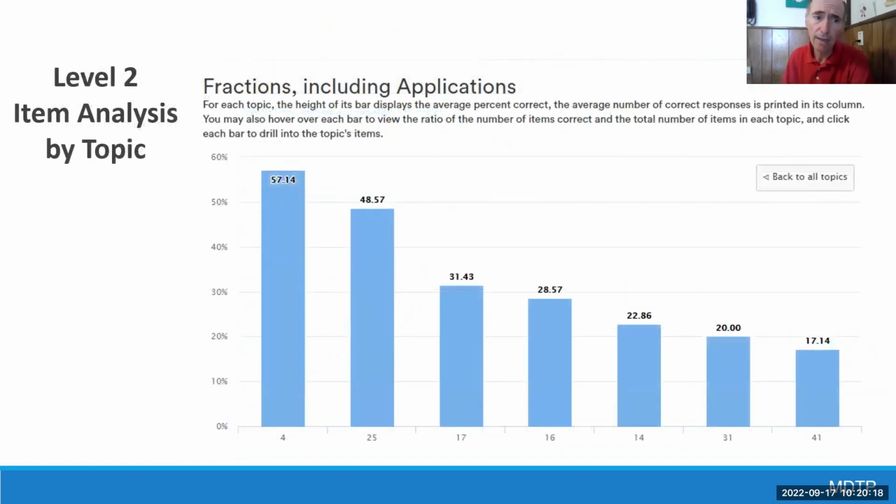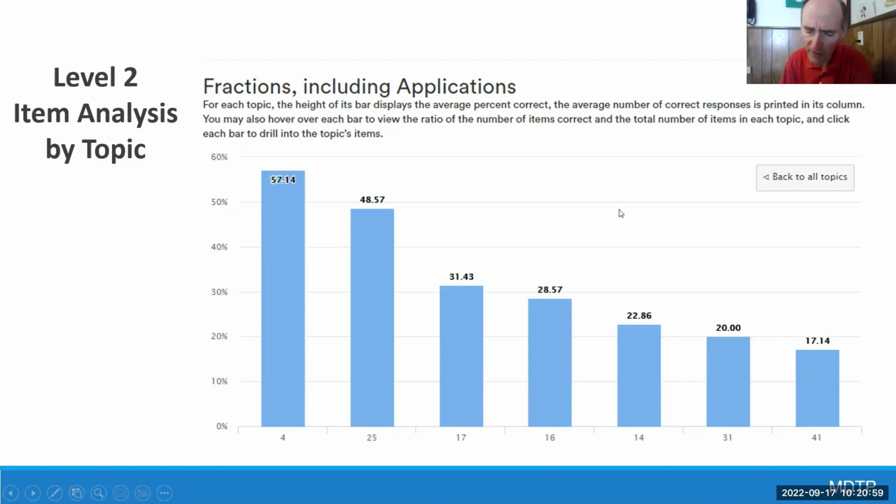So another thing that you get is the item analysis, in two categories. One is that you get all of the items in any one of the topics. So you get the items grouped by topics, and then within that topic, you have a list of the items ordered by performance. So, for example, in the topic of fractions, these were the questions on the test: questions 4, 25, 17, 16, 14, and so on. Those were the questions on fractions, and they're ordered by performance. So the students did relatively well in number 4. They really didn't do so well in number 31.